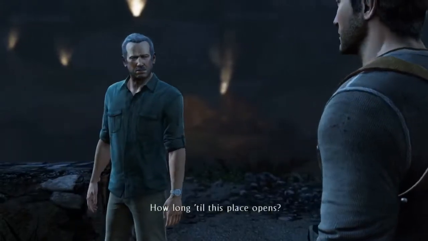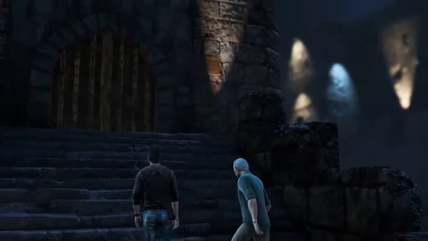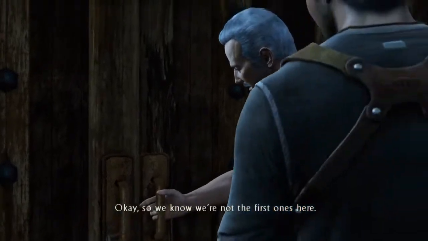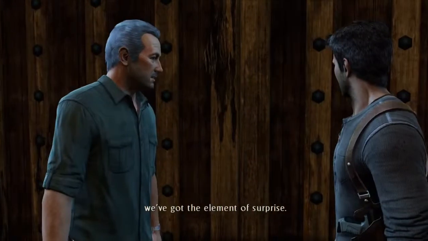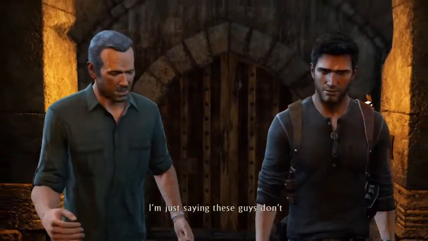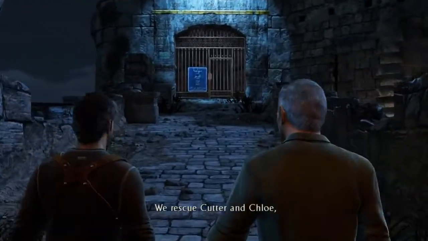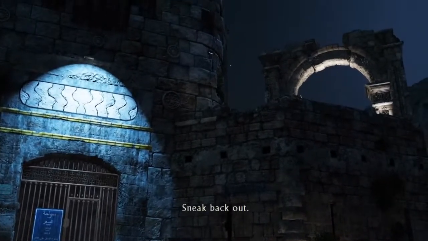How long till this place opens? We got a few more hours before the tour buses start showing up. Then we better hustle. Chain's been cut. Okay, so we know we're not the first ones here. Yeah, as long as Marlowe and Talbot think we're dead, we got the element of surprise. It's not wasted. Right. So, we sneak in. We find out where they're holding Chloe and Cutter. If they're holding them. Glass half full, Sully. I'm just saying, these guys don't seem like the hostage-taking type. Let's just go with best-case scenario for now, okay? We rescue Cutter and Chloe, and the four of us just sneak back out. Right. Sneak back out. It could happen.